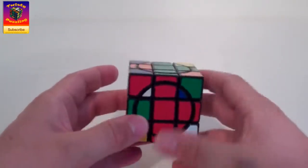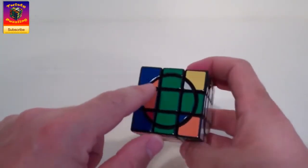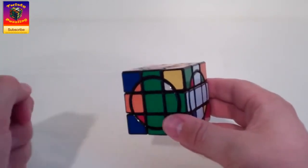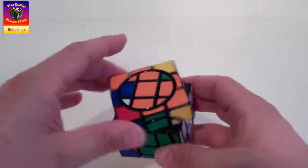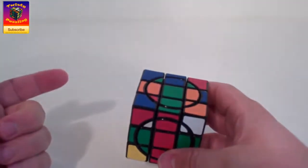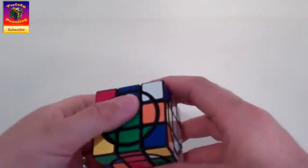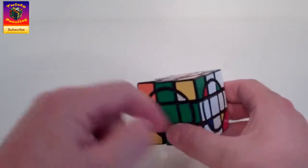So my first port of call would be to say, right, I've got to get the green to there, and I'd like the orange to go to something over here. And it doesn't really matter, but I'd like to keep this one intact if I can. So I'm going to use this one over here because that contains a circle edge which is going to go anyway. So that's my setup. Now I'm going to place the green to the orange. And you'll notice as I use the green face, things move as they should. Let's undo those setups, and you can see in doing that it protects these pieces.